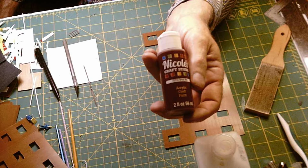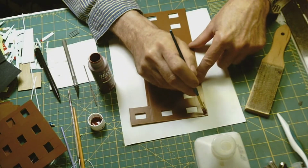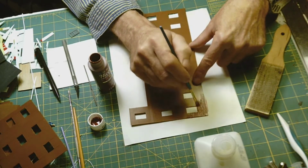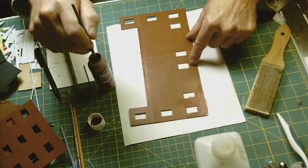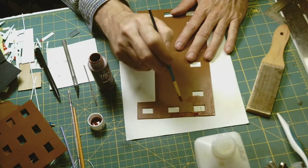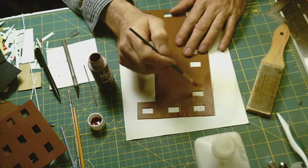I buy them when they're on sale for 33 to 50 cents a piece and just get tons of different colors. And this is just a nice brick color that I've been using on all the buildings previously. I probably could come back with an airbrush and airbrush all this, but I don't want to get it out and deal with all of it. It's too cold outside to take stuff outside right now, and I don't want to airbrush in the building here.